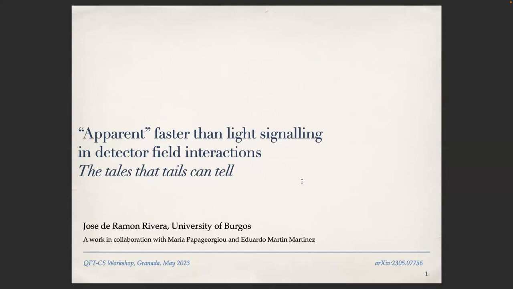Today I'm going to talk about a topic that may seem a little bit technical, or rather restricted to the field of particle detector models, and possibly many of you, just from the title, will think that this is not interesting to you. But actually, while we were working on it, we ran into many issues that I think have a wide range of applicability to whatever situation in which you have frictions with locality. So I would ask you to at least listen to some of the observations that we made.